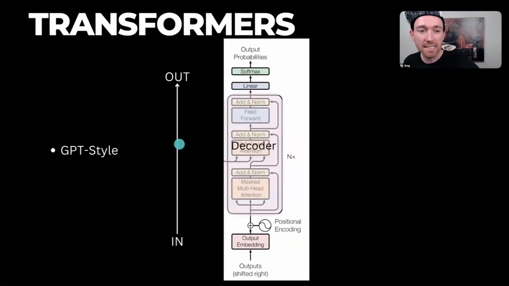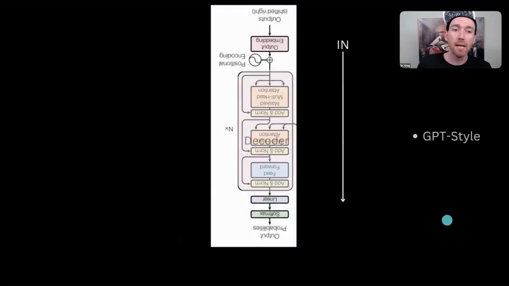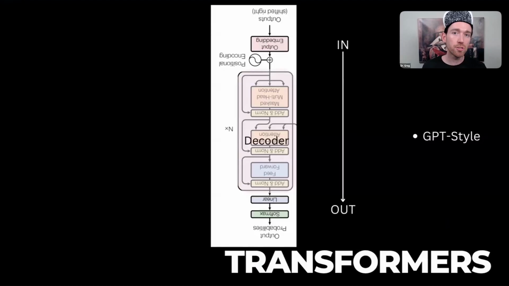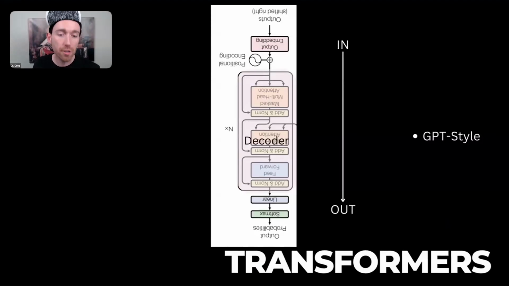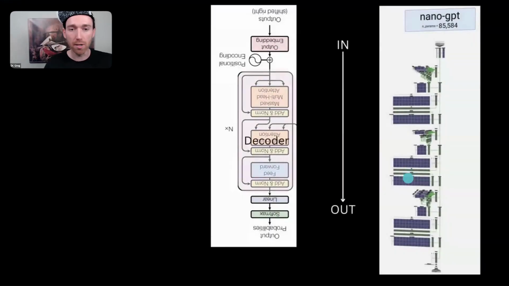So we're going in to out when we use a GPT style, which we will be using pretty much exclusively from here, although you will see BERT style models come back in when we do things like reinforcement learning with human feedback later on. With this GPT style, one of the things I'm going to do right now is flip this thing up on its head, because this is going to help us use the visualization of the actual model we are concerned with today. And that model is the nanoGPT model, where at the top, it's actually the input.